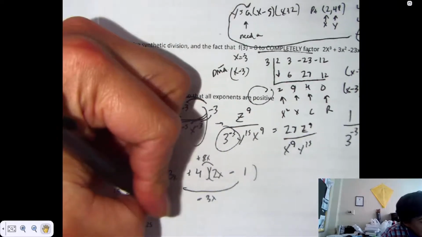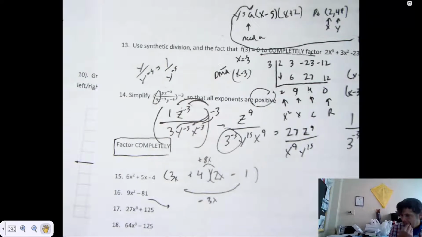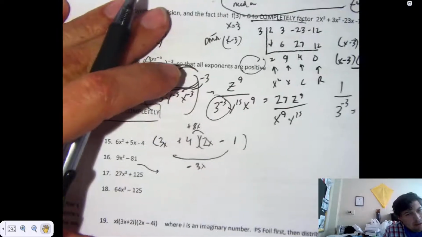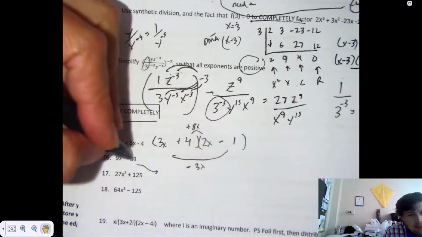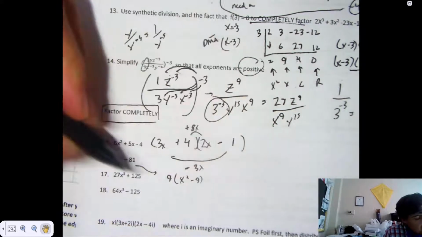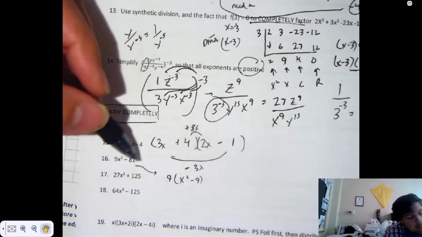Now this guy, notice the instructions say factor completely. I'm going to do this 2 different ways with you. But either way, you're going to get the same result. And there's a quick way and there's a long way. Both of these pieces are divisible by 9. So I'm going to do the quick way first. If I pull a 9, I'd have x squared minus 9, because 9 times x squared is 9x squared. 9 times negative 9 is negative 81.